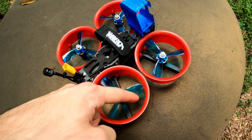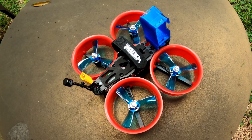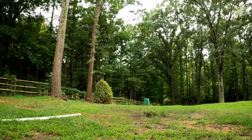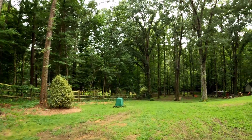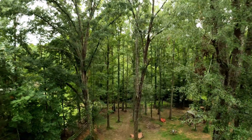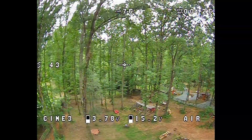Today we're going to be looking at the differences between flying it with ducts and without ducts. This is just a little informal non-scientific test. First we're going to take a look at it with ducts, and I'm using the iFlight Nazgul propellers, which I've found are the best ones I've tried so far — pretty smooth and having a good amount of thrust. I'll just tell you right now, I think this thing flies pretty poorly, and it flies even worse with the ducts.